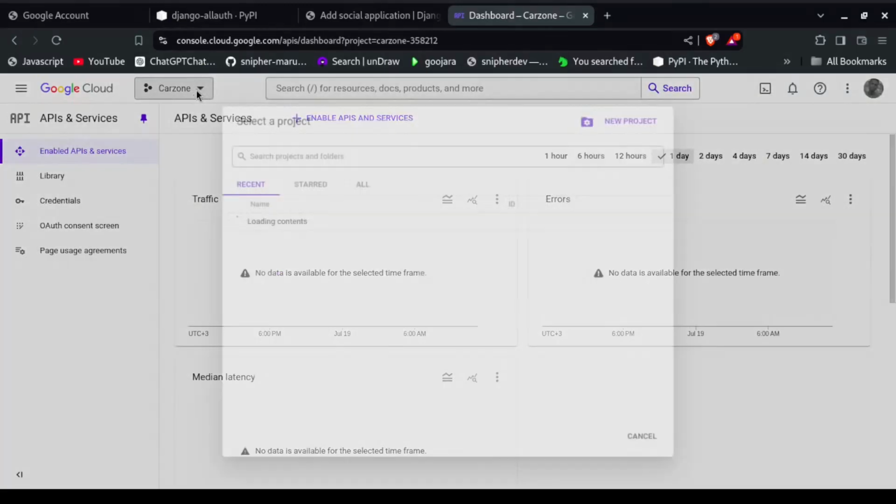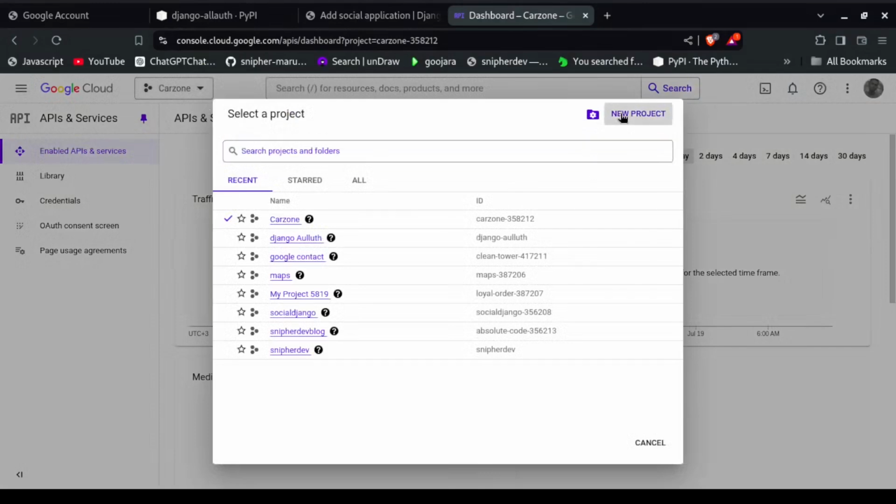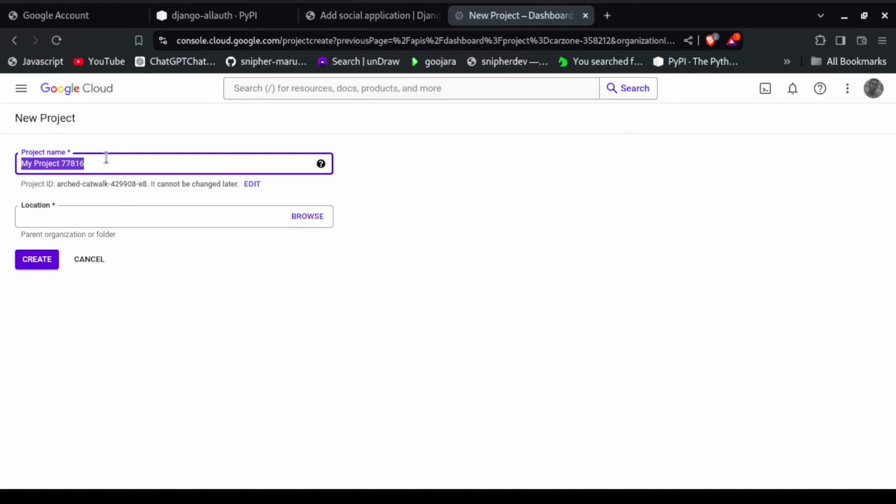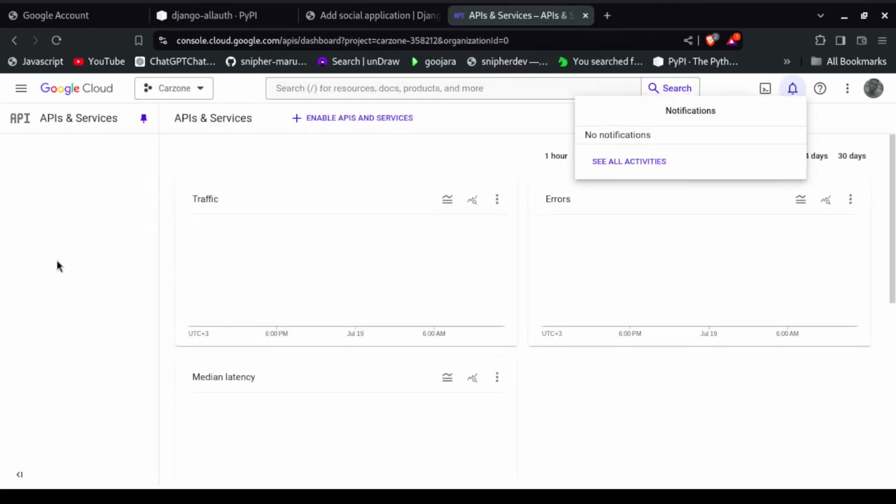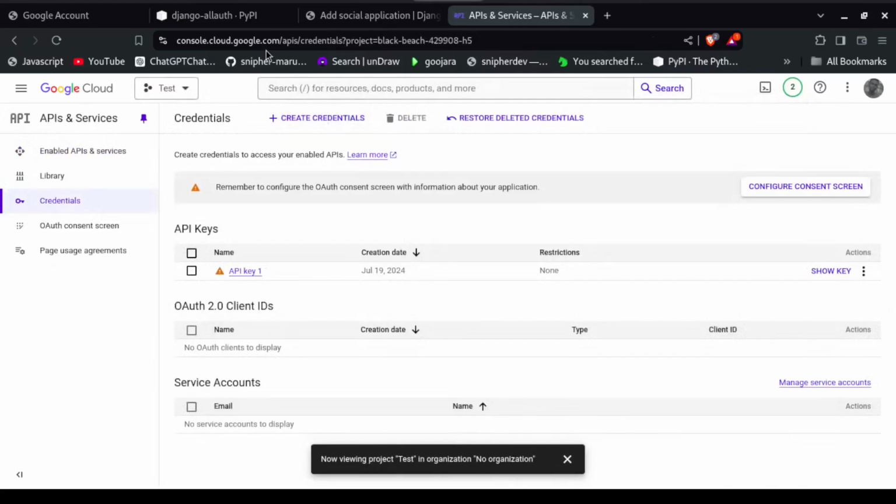You click right here to create your own new project. Click on new project and name your project. Let me call it test. If you don't have an organization, you don't need to create it. Once you are in your Google console dashboard, you have created your project right here.